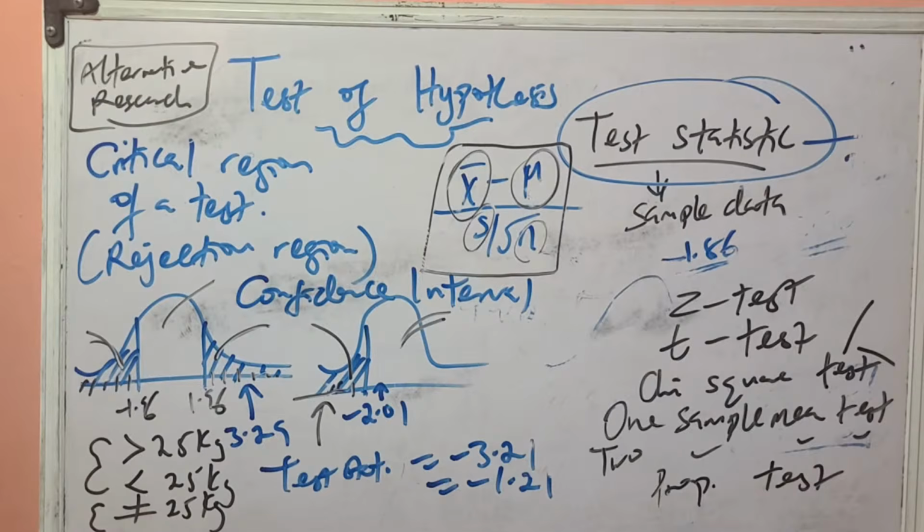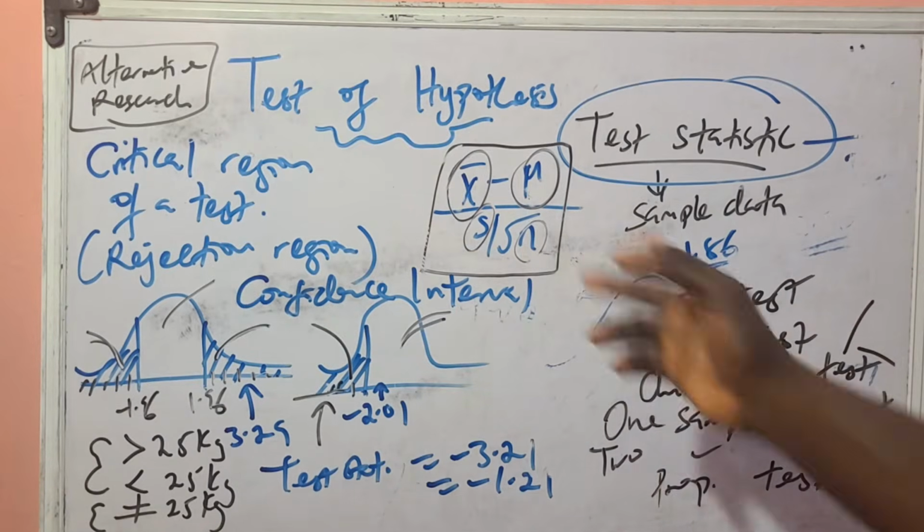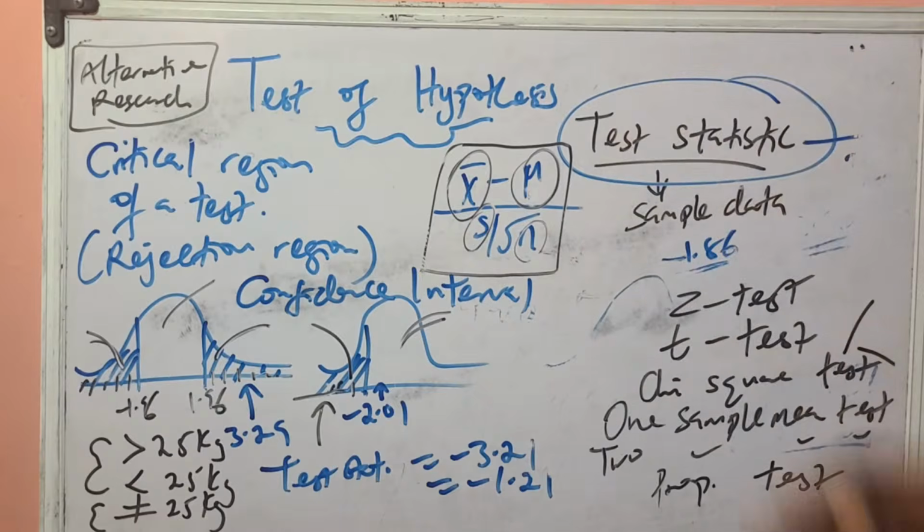What you have to do is you will now pick out samples. For instance, you want to pick out probably a sample of 20. Now, from that sample of 20, you get the sample mean, you get the sample standard deviation. Of course, the sample size will be 20 in that case. Subject it to a test.